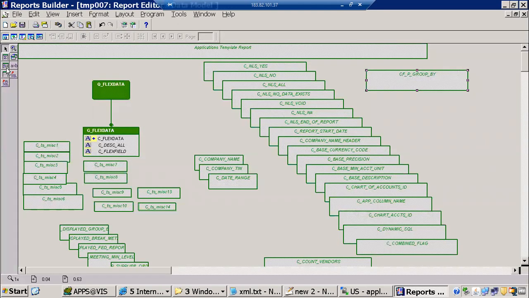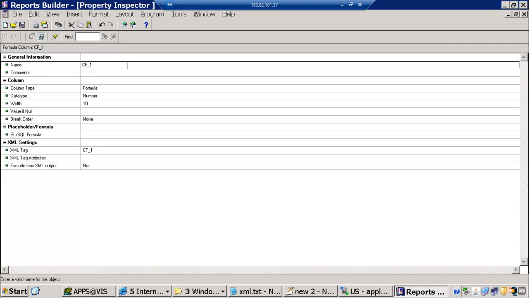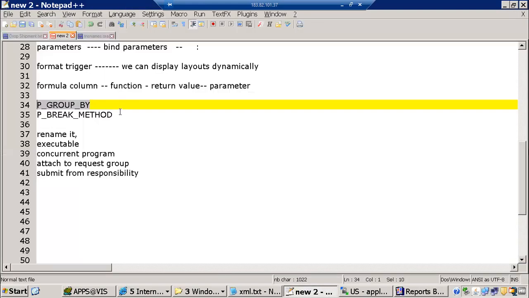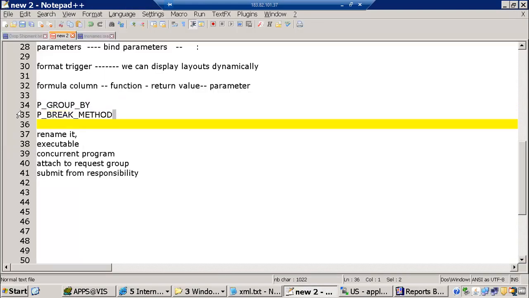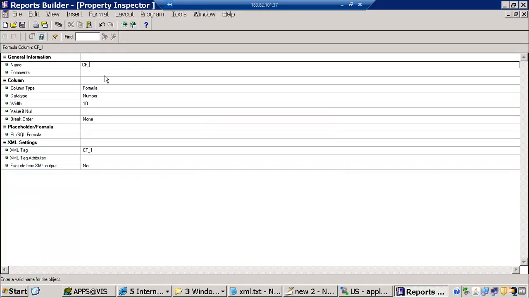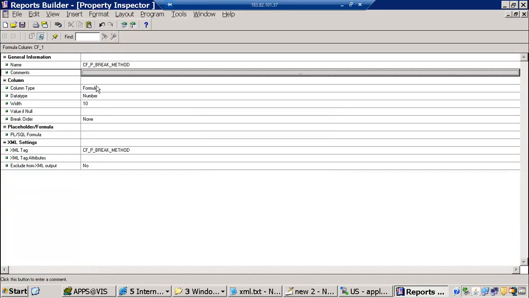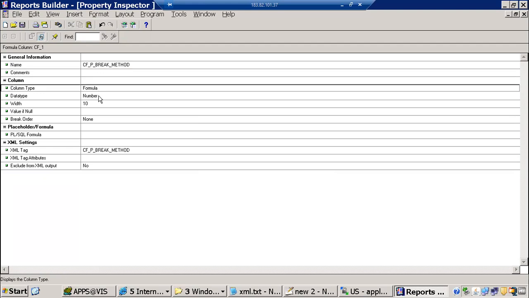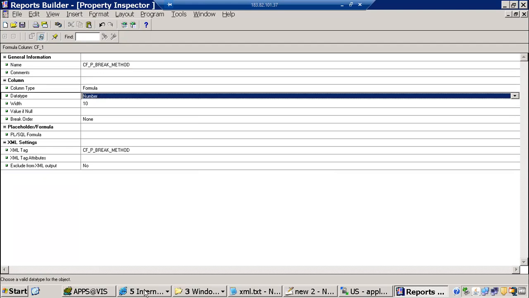Second fx is a formula column. Then select this. CF is a C means column, F is a formula. Break method. Without this, you will not be able to control the layout. Remember, this is very important point actually. Column type is formula. Data type, which one I have to select here?